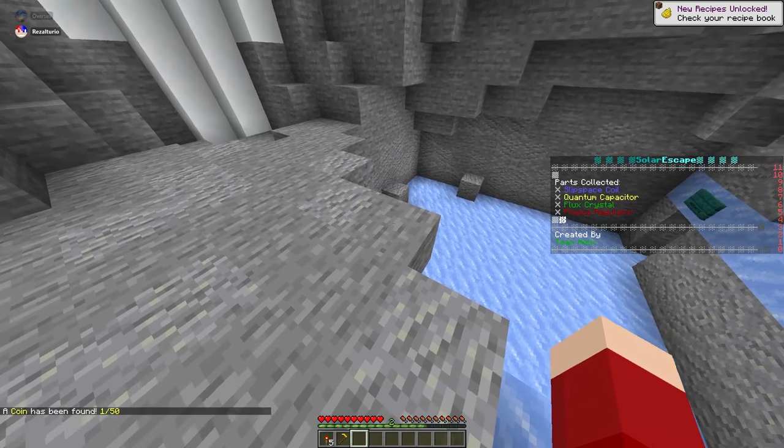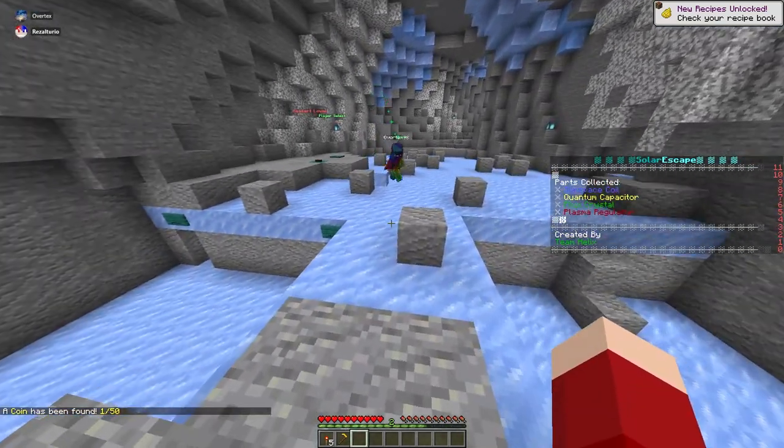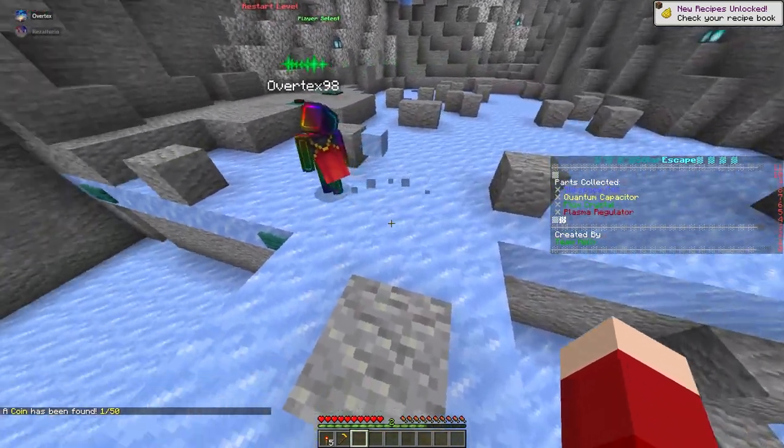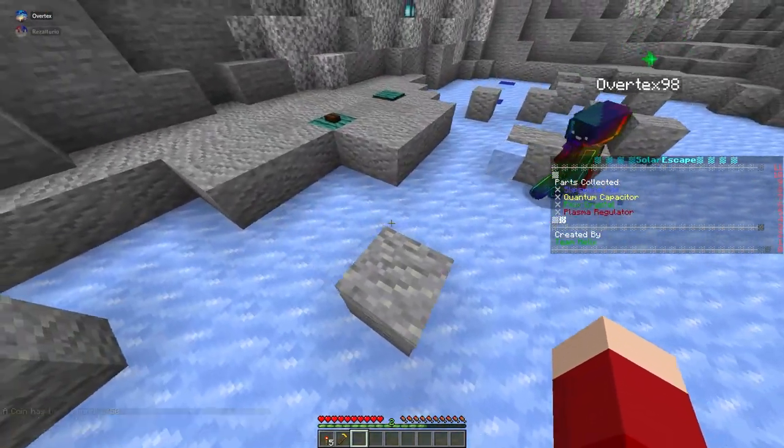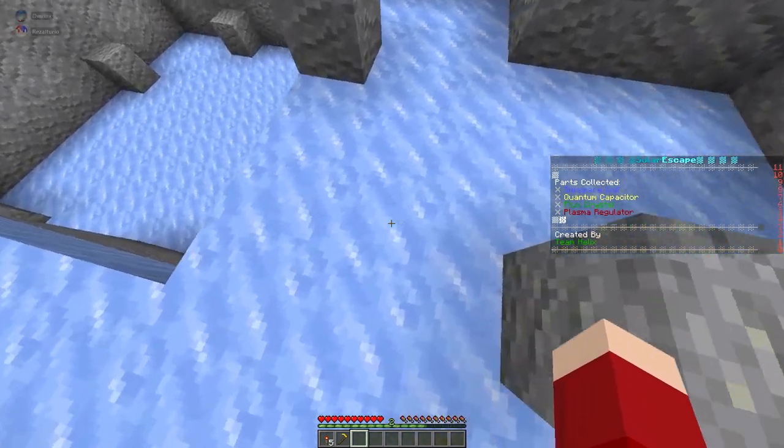Where's this sunflower come from? Oh, wait, that's a coin. I got one coin. Yeah. I was collecting coins, too. How many coins did you find? I only found one. Me too, I only found one. Oh, what? Wait. Didn't register.